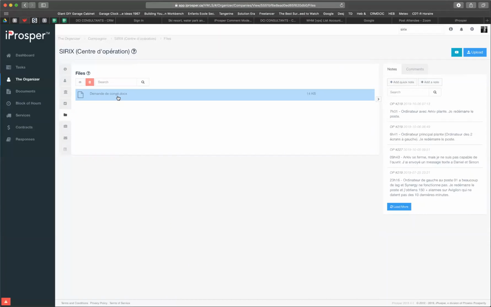And at the end of the day, the goal is to be paperless with this system. So if you have some stuff that you already have and they're not input in the system, well, that's a good way to start. You put them here so you have access to them from anywhere you have access to iProsper, which is, you know, your telephone, smartphone, computer, home, office, cottage, no limits. You can search through documents here, and when you upload it, it puts the name of the file and also the size of it.